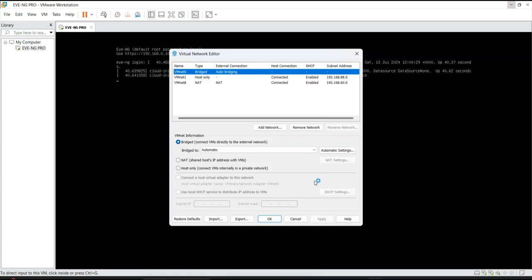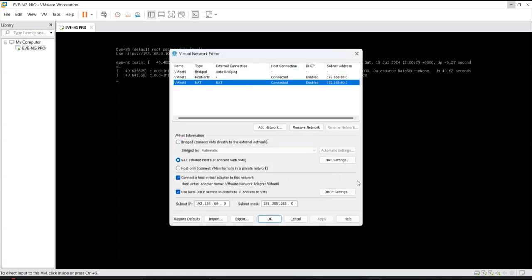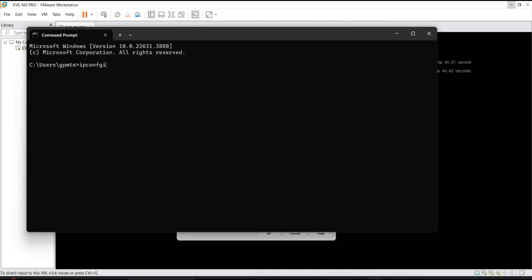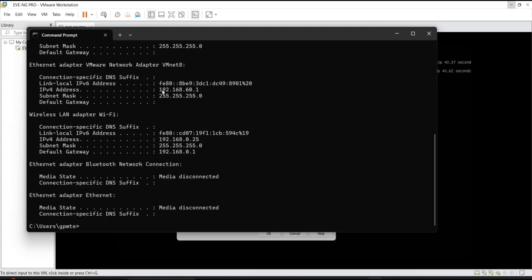I need to go to VMnet 8 under the NAT settings. If you see here, the gateway is pointing to 192.168.60.1. As I said, 60.1 is something I have configured here, right? In CMD, ipconfig, see, 60.1 is in the PC itself.